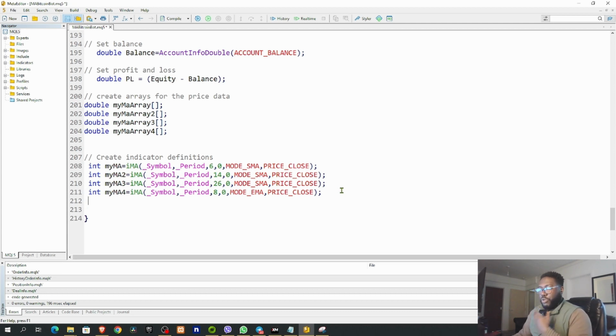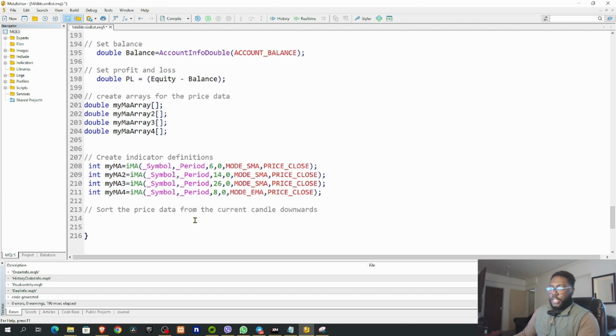So what we can do now, we're going to move on to the next bit, which is where we sort the price data from the current candle downwards, right? So let's add that comment. So sort the candle from the current candle downwards. Go ahead and type that into your IDE. And to do that, we're going to just set array as series, right?